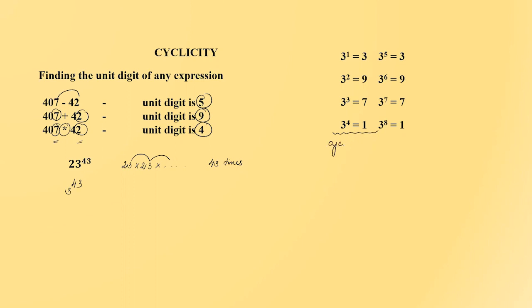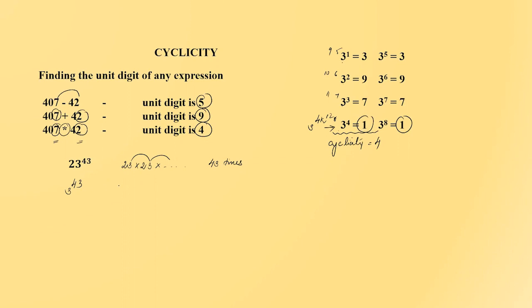So I can say that the cyclicity of 3 is going to be 4. That means after every 4 distinct terms, it is going to repeat itself. Okay. Now, I also observe that 3 to the power any multiple of 4, the unit digit is going to give you 1. Right? So first it's going to come like 3 power 1, 3 power 2, 3 power 3, 3 power 4, then again 3 power 5, 3 power 6, 3 power 7, 3 power 8, 3 power 9, 3 power 10, 3 power 11, 3 power 12. So this is how it's going to repeat itself. So for 3 to the power 43, I know that for 3 to the power a multiple of 4, the unit digit will be the same as 1.